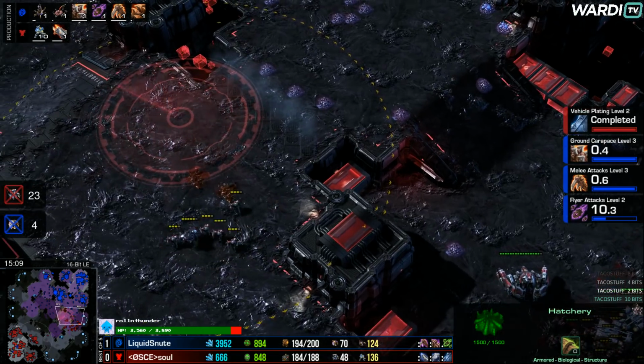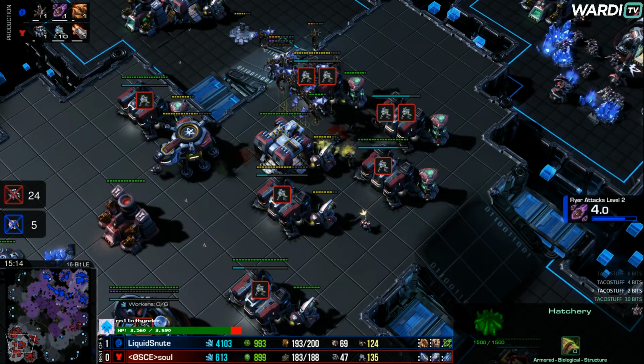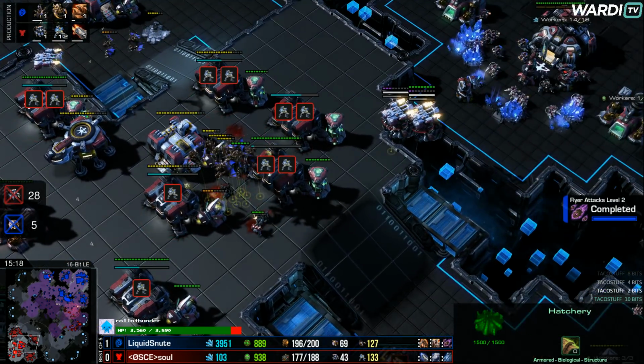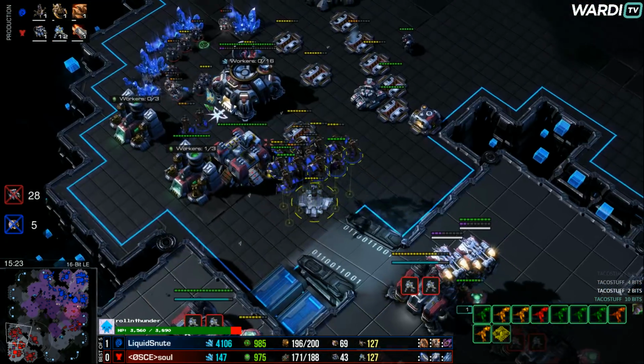Again, it's a slow push from souL. He has no choice because of the creep spread, really slowing him down. And his reinforcements are just getting picked away at as they pop out. 4s have actually made their way back home. This is finally going to be what pushes the mutas back away. And actually the 4s still chasing.